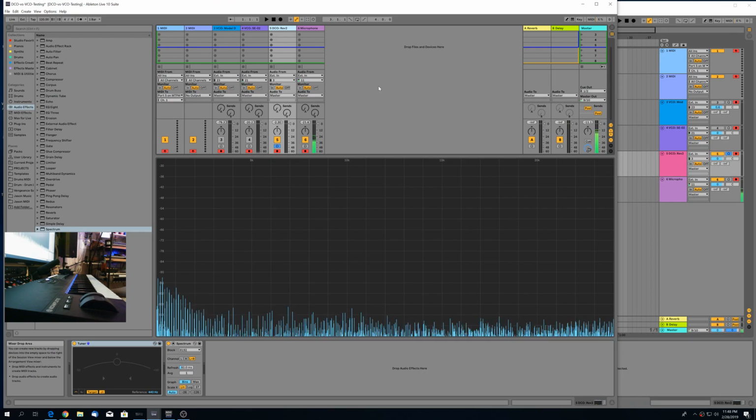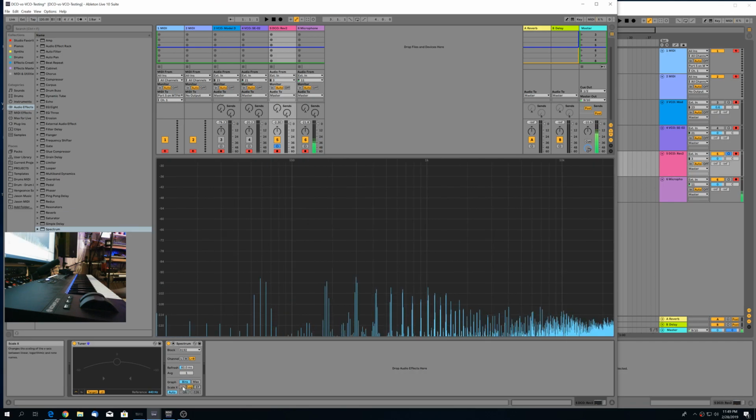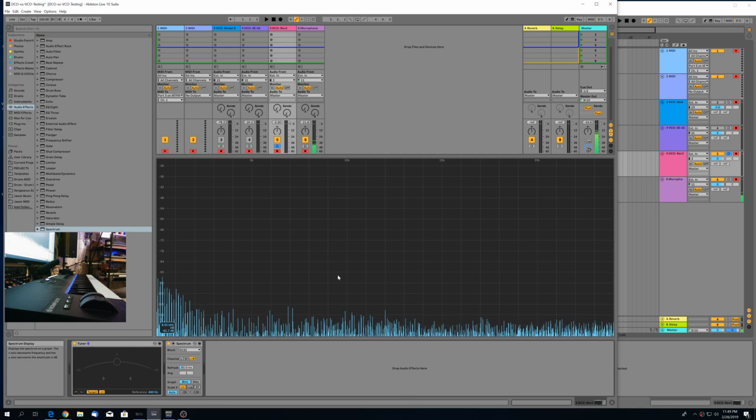All right, so here's just another version of this test. This time I've switched the spectrum into bins mode rather than line mode. Bins gives you the more raw FFT data, the fast Fourier transform data, and just gives you a little bit of a different view in the spectral graph. And I've also switched it from log to linear, just to show the spectrum in a different fashion where everything's equal rather than being logarithmic.